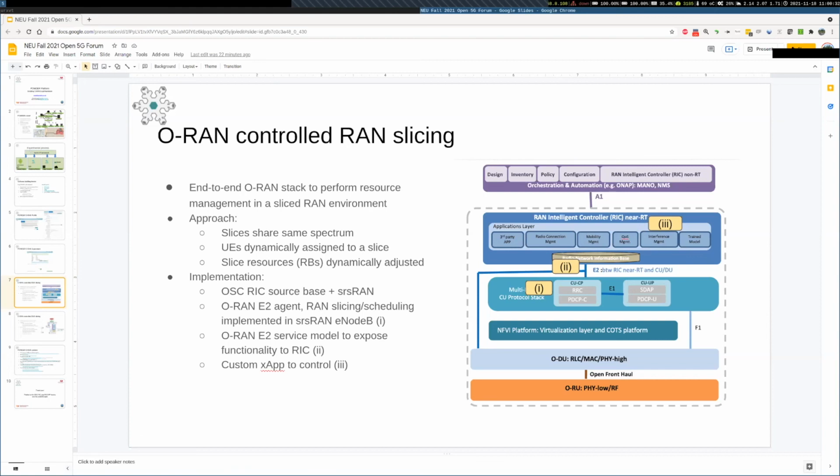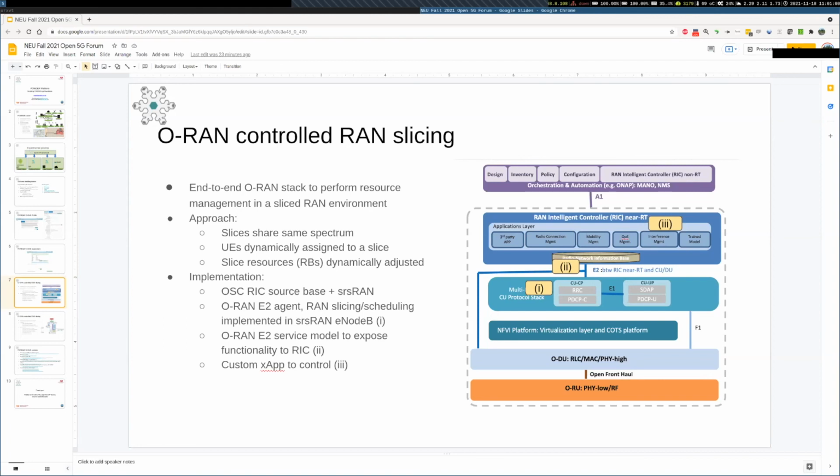That's represented up here. This is the classic figure from the O-RAN software community's webpage showing the RIC and RAN nodes going down further. The Roman numeral 3 annotation in the RIC shows where our custom xApp sits, and this implements a custom service model that we wrote that exposes our RAN slicing to a northbound RESTful API.